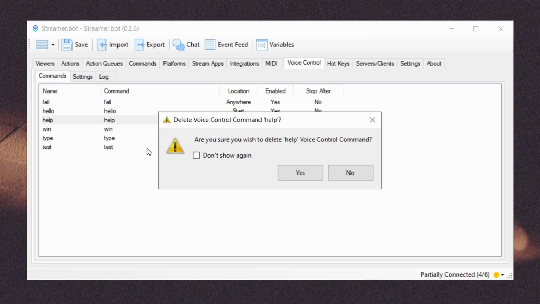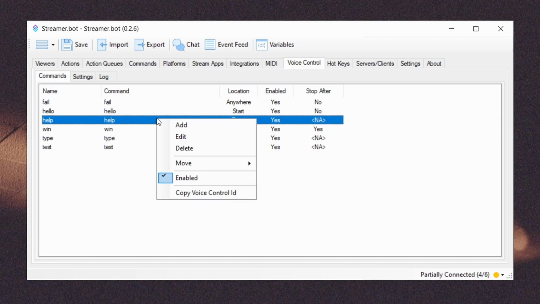Beware, when you create a command, it is assigned a unique internal ID. If you add back a command, even with the same settings, triggers will not revert to it automatically, because they were connected to the old internal ID, not the name or the command you see in this table.